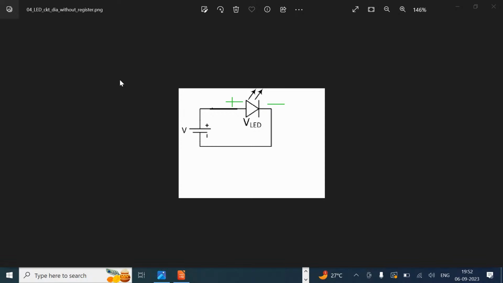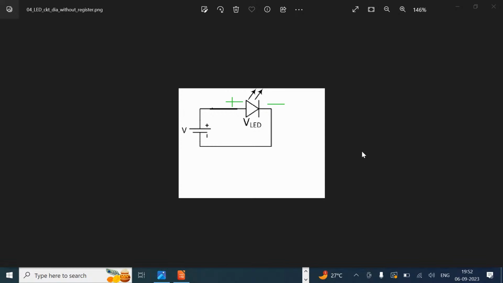Now see here. First of all, my simple question is, how are we going to add the resistor? Are we planning to add the resistor in series or in parallel? We are adding it in series, right? So does it matter in the case of a series connection? Does it matter where we add it?